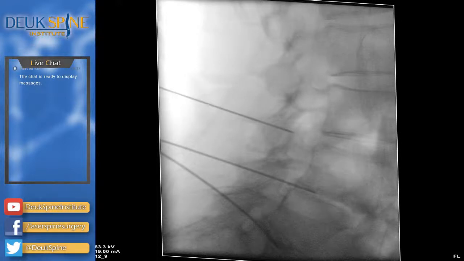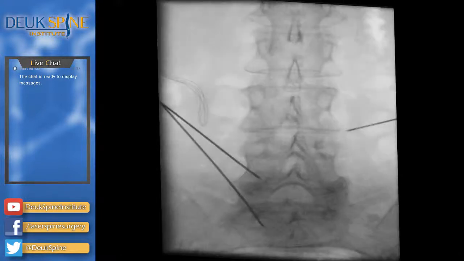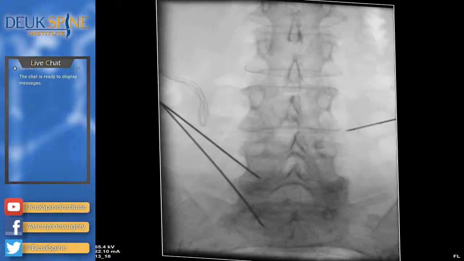You're doing great. We are almost done. We're going to put you to sleep in about 5 minutes. All right? Quick shot. Yeah, we're pretty darn close, so I think we're okay. Let's go back to a lateral view. It's got a little scoliosis there. You see the offset of the spinous processes between 3 and 4?